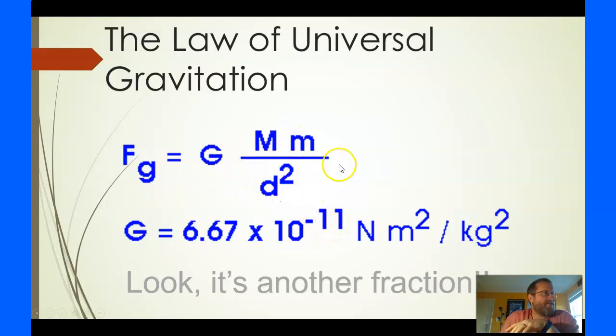The part you have to worry about is this fraction here. Mass of one object, mass of another object, over the distance between them squared. It's not the distance from the surface of one to the surface of the other. It's the distance from the center of one to the center of the other. So when we're talking about your weight, we plug in your numbers here. The distance between you and the Earth is not 0. It's a few thousand kilometers because it's from your center, which is somewhere behind your belly button, down to the center of the Earth. That's the D.